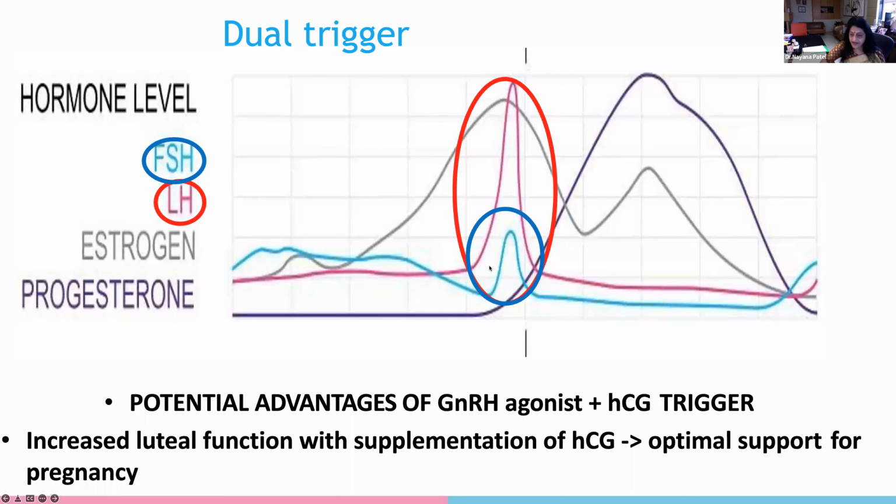Dual trigger is always an advantage because with the agonist trigger, you get the FSH and LH surge both, which is becoming a very natural way. And with the HCG, you increase the luteal function, but many times you do a frozen transfer, then it's not an advantage. But in poor responders and hypo-responders, if the endometrium is good, your progesterone level has been maintained, and less than 14 oocytes have been retrieved, definitely plan for a fresh cycle, a fresh transfer on day 3 or day 5. There is nothing like that all freeze and only frozen blastocyst gives an outcome. It is not there. You have to select.